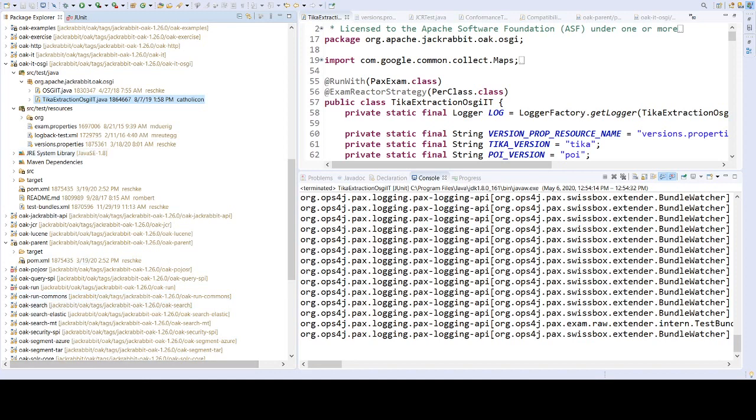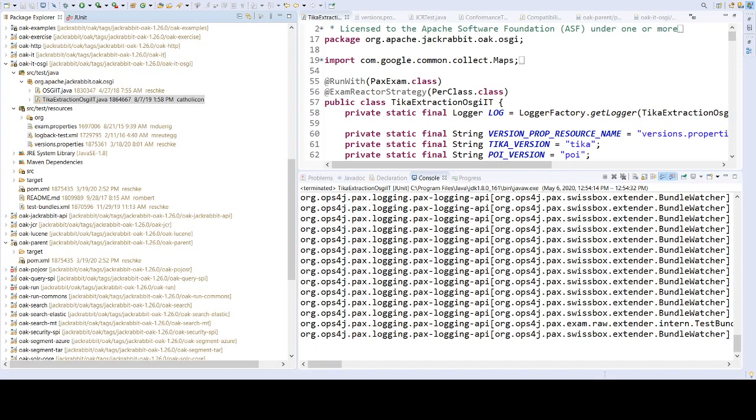All I did was upgrade Tika. So what I can do is go out to my Maven repository and let me see if I can find commons in here. Commons Lang.